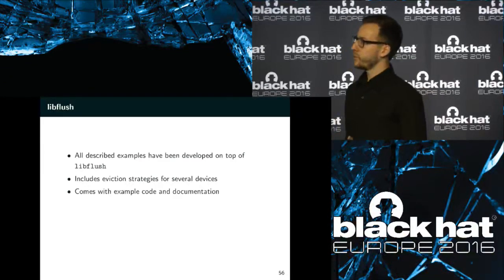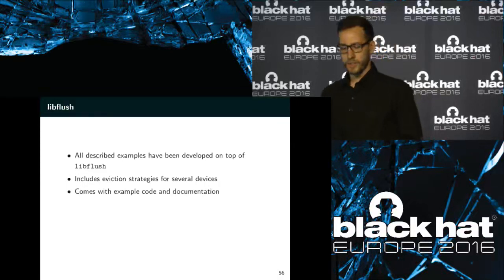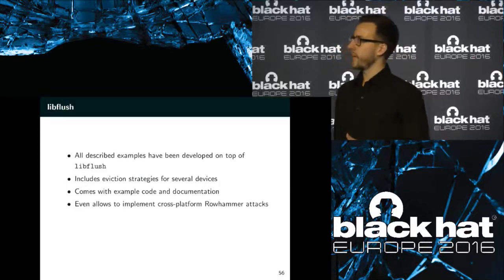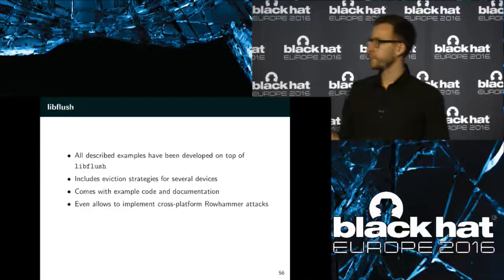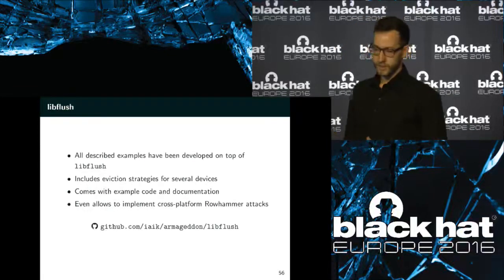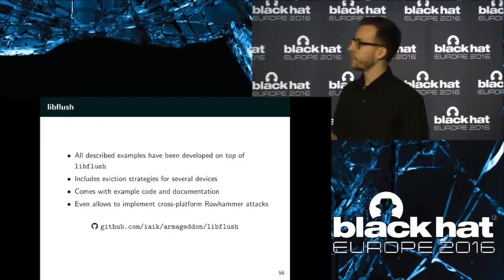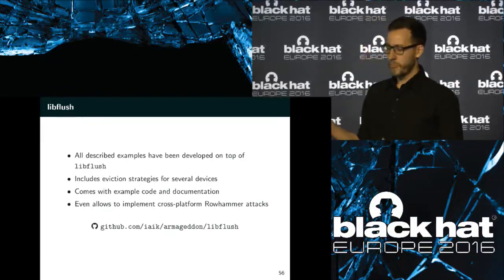And we provide you with a very sophisticated example code and good documentation on how you can install and use the library. And in addition, this library also allows you to implement cross-platform Rowhammer attacks. And this is the GitHub URL that we have, and you can just go there and download the code.